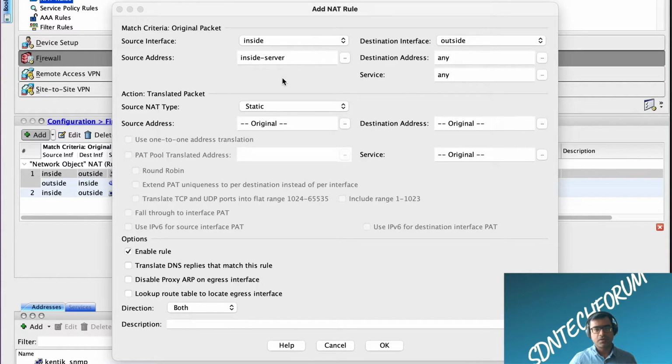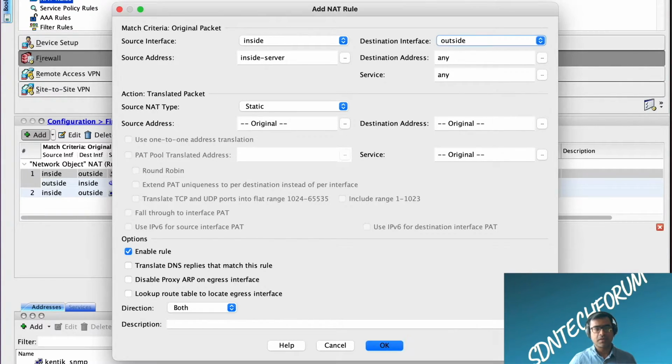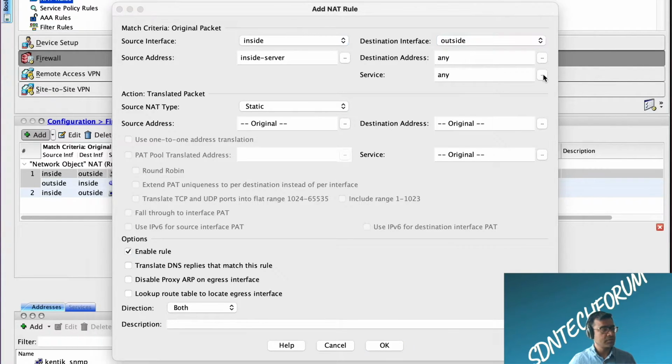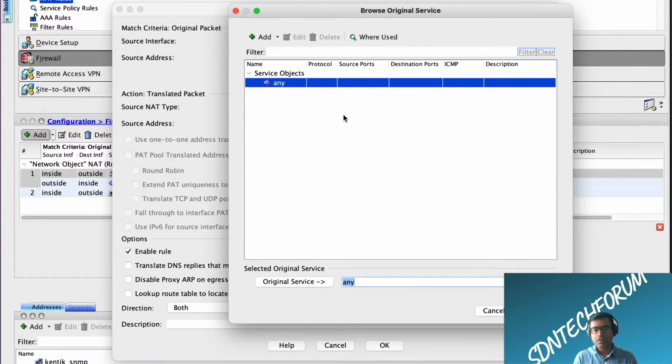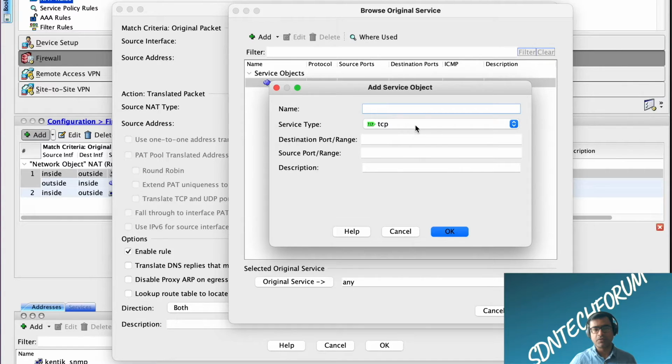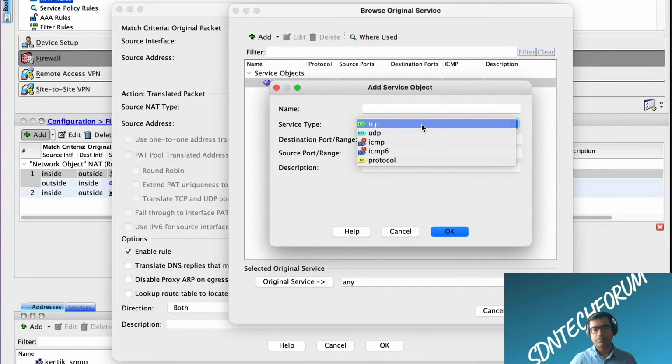And for services, you can also go ahead and create a service here, right? Sorry about that, things are going in the extended window. So here, you can create a service. If you want to restrict things just to a certain TCP port, protocol and port, you can do that by creating a service object. You can name the service object, choose the service type, TCP, UDP, or any other protocol, and put the port range here.